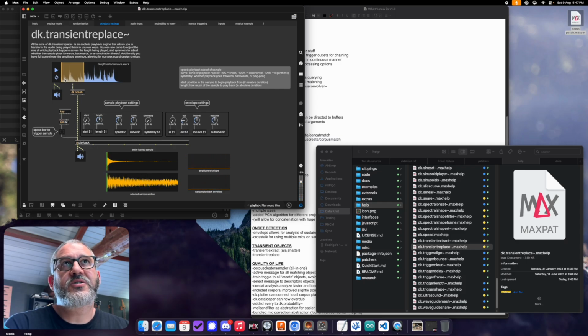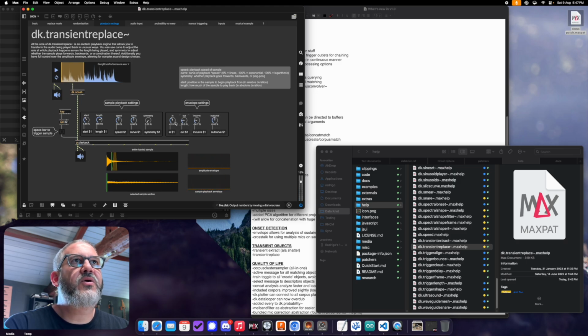So if I start massaging some of these values, I'll start messing with some of the amplitude settings here, the envelope settings. You can see these different envelope shapes I'm applying there.